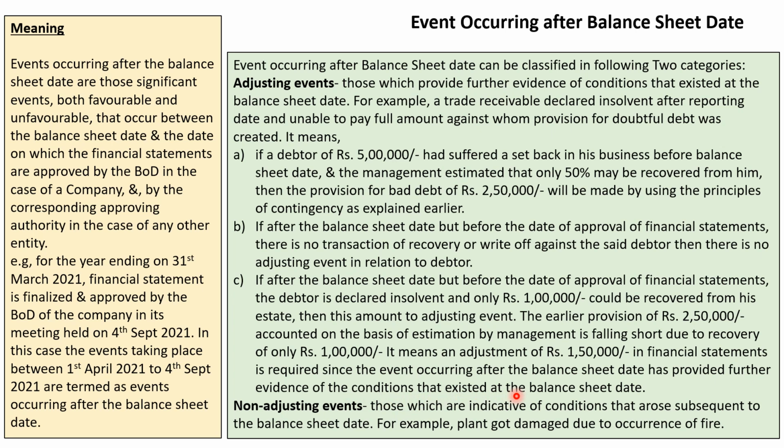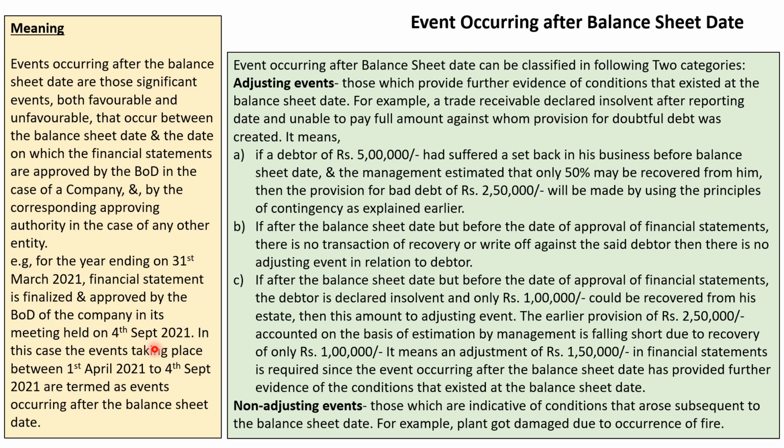So this is additional information which was already in existence on the balance sheet date. It was not known to us, but after the liquidator gave us the final amount, we came to know, okay, this is the final amount. So this becomes an adjusting event. So we will have to consider not only 2,50,000 as was recorded by us as contingency, but we will have to also consider 1,50,000 additional loss, although the loss happened maybe in the month of August before 4th of September.